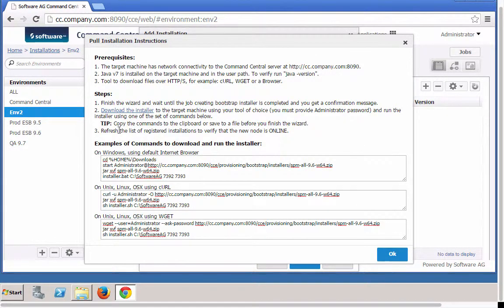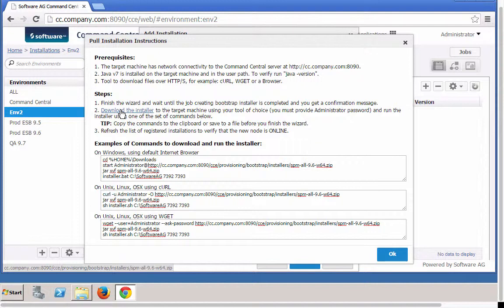I will click on that link to download the installer, and the important part is that the installer has to be already generated. If this is the very first time you're trying to add an installation for that version, for that platform, for that distribution, the installer is not going to be ready until you finish the wizard, and the wizard kicks off the job that generates the image if it's not available, and then generates the installer.